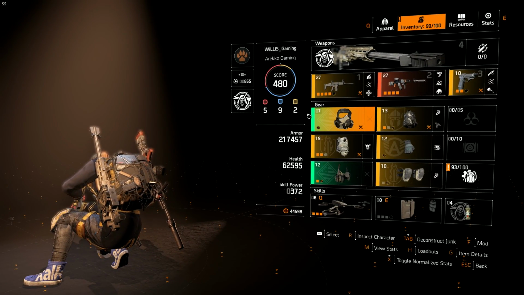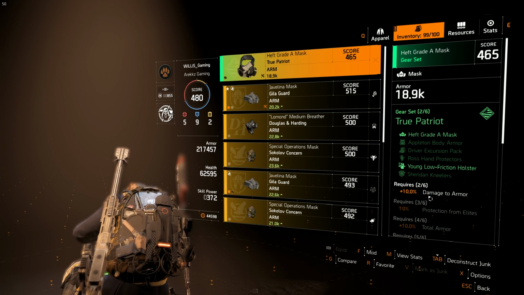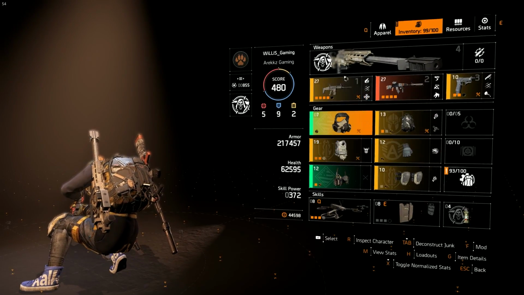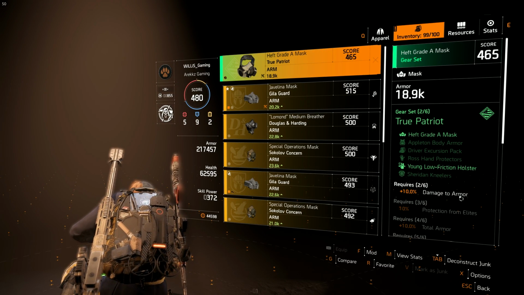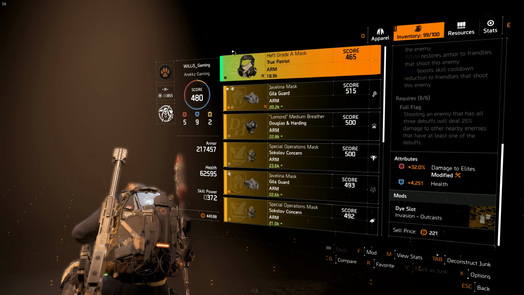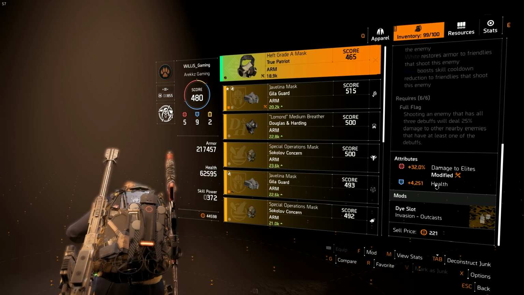You probably noticed by now, yes, I'm running True Patriot. This was kind of a test I was doing just to see if this damage to armor is worth losing out on all these stats, and the perks you get on a gas mask and a holster, and honestly, I think it is. It's super good. 10% damage to armor does crazy damage in the Dark Zone and in PvP in general, and it definitely is worth running this gear set. Probably the only good gear set in the game in my opinion. I've got 32% damage to elites and 4200 health.